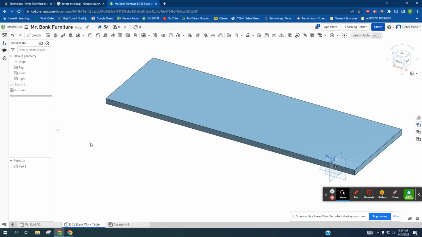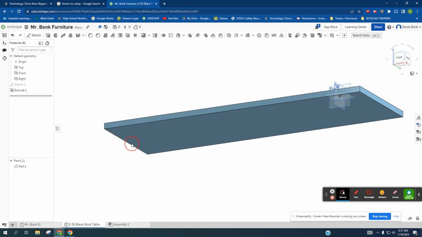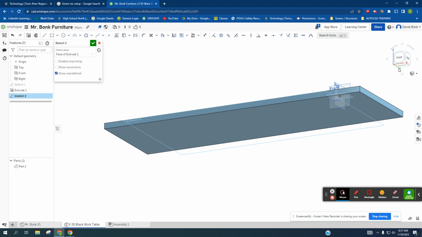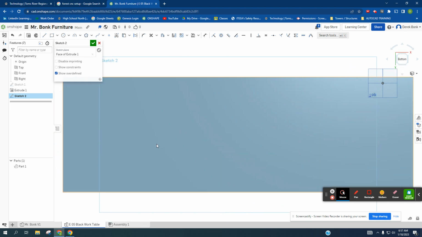Then the legs are going to be drawn next, and so you'll flip this over. You're going to sketch on the bottom of the tabletop. You want to click the bottom of this cube so it rotates it, and then we're actually going to offset the edge to give us a layout. The corners of the legs are 2.5 inches in from the outside edge of the table. So rather than trying to do all this, pull a rectangle and measurement and everything, take this offset tool, and you can offset one line at a time. If you go into the middle of a shape, it'll offset that whole chain of lines.